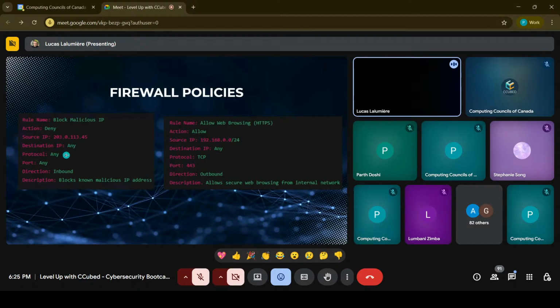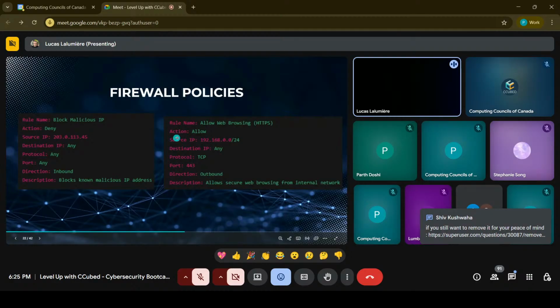Protocol would be any, but if we wanted to, it could be SSH, for example. Port is any, and then direction is inbound. That means any traffic coming from the internet into our network is inbound traffic. So it's essentially saying if any IP is trying to reach my network, cancel it, block it, deny it.